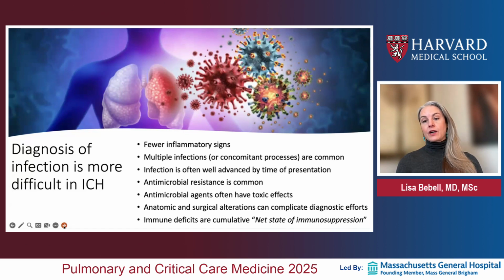Antimicrobial resistance is very common, as I mentioned, and the agents that we use or need to use to fight those infections can often have toxic effects, so we want to choose them carefully. Also, our patients with transplant often have altered anatomy, which can complicate our diagnostic and treatment efforts. And remember that the immune deficits are really cumulative with this net state of immunosuppression. So really keep all of that in mind.